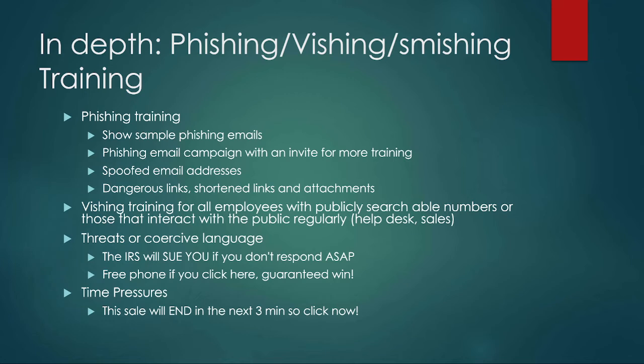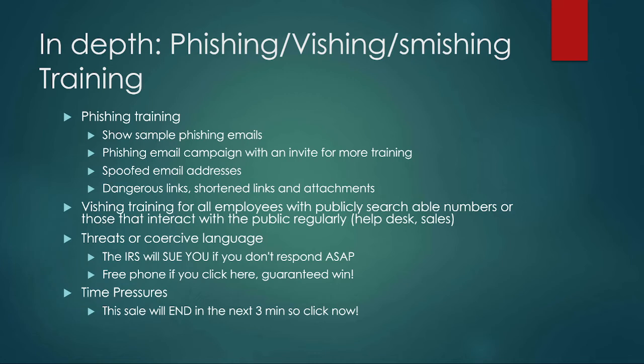So if you have publicly searchable numbers, those are the employees you're probably going to want to have more vishing training for. Help desk, sales, stuff like that is probably going to have more vishing training than, let's say, your dev shop, because the developers are unlikely to be dealing with customers and having their numbers publicly accessible, whereas the sales force is going to have a lot more contact with customers.